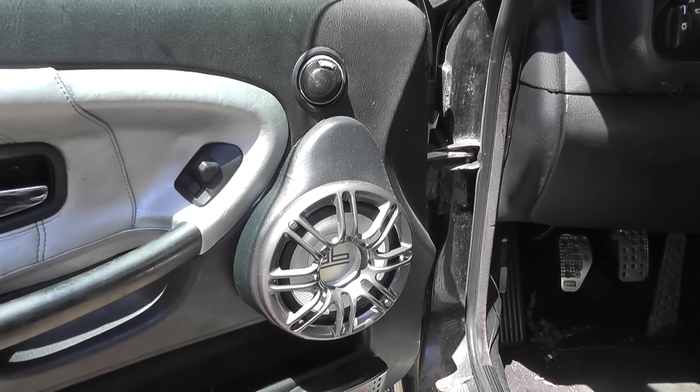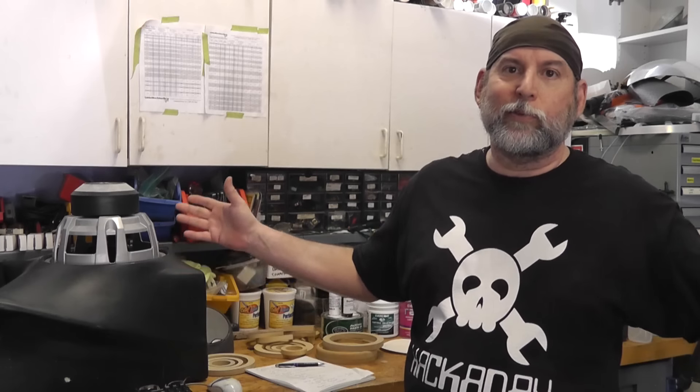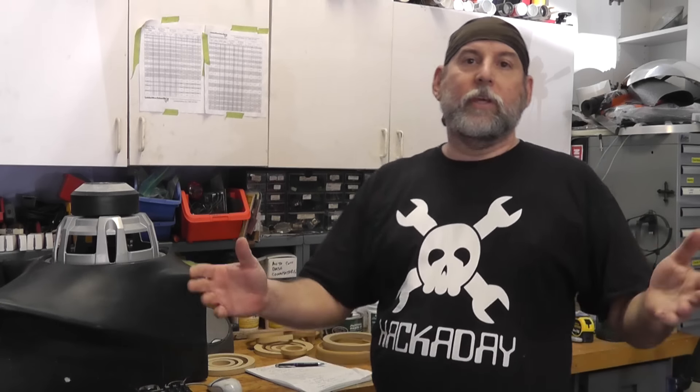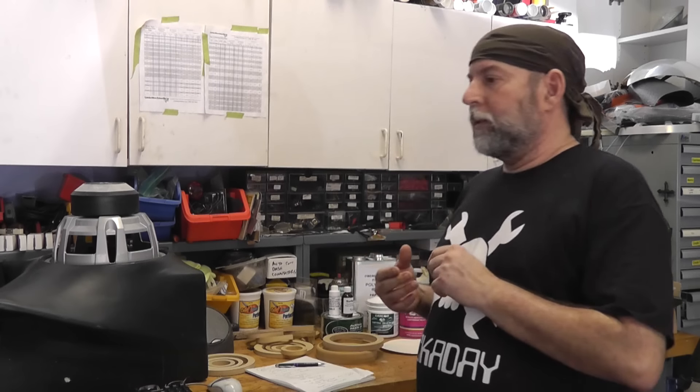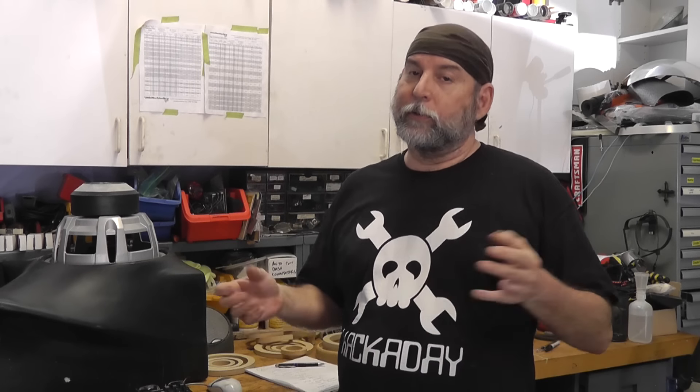I did some custom dyeing to make the silver and black work. This is a vinyl-wrapped custom pod — we won't be vinyl wrapping today, but it's the last step, and it's something you can do yourself. I'm going to show a one-off of a speaker pod so it won't be stereo — I won't have a use for it other than to show you how to make them. I'm also going to show regular fiberglass mat like you might be used to thinking of with marine or Corvette bodies.